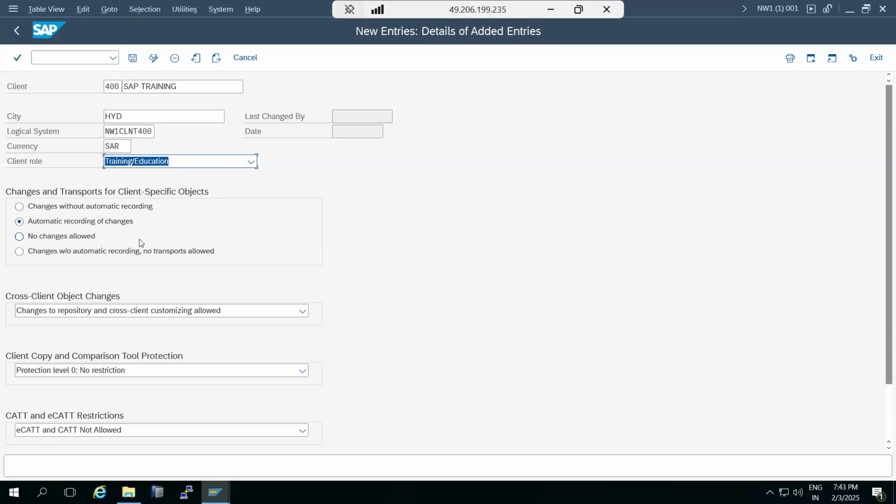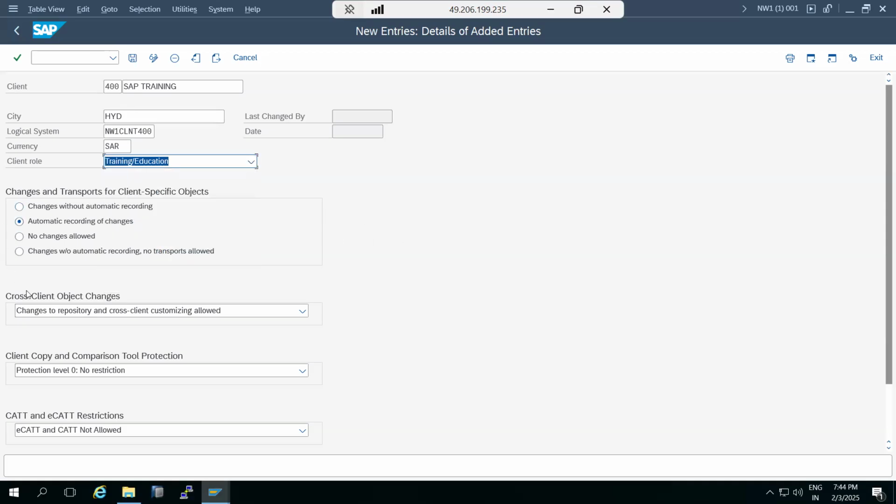Sir, we are doing the installation the same for development, quality, production. Then how are we identifying and naming a system as a development system, quality system, or production system? So based upon the client role, the system will act as the respective role here, right? In this case, we need to select production or customization or training like this. We have to select it here. Okay, so that is the one thing here.